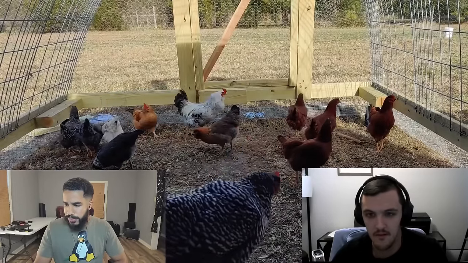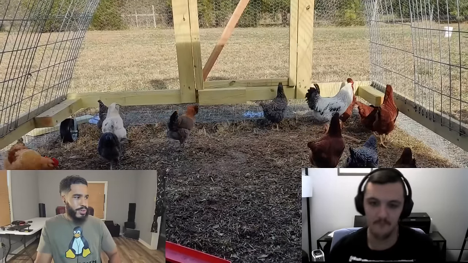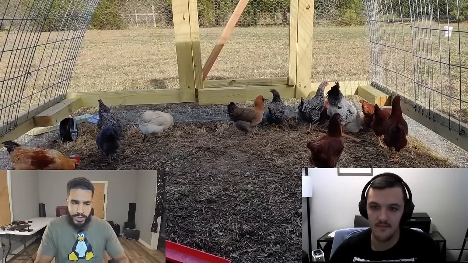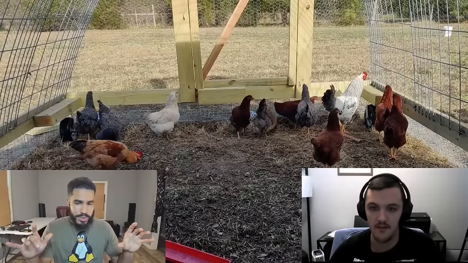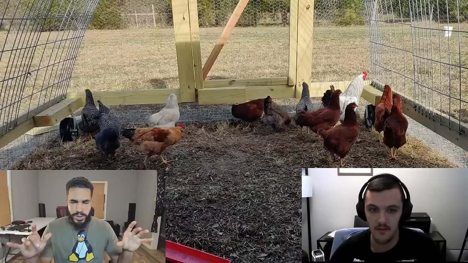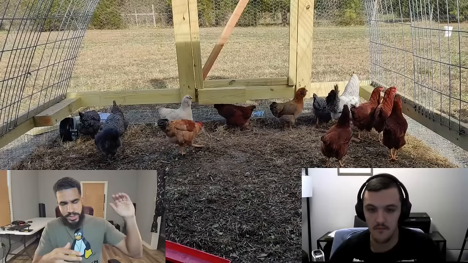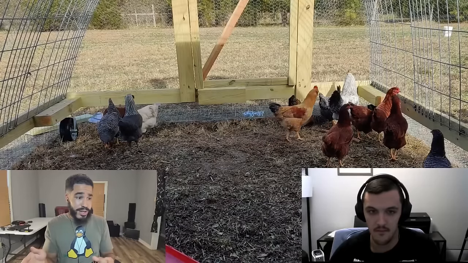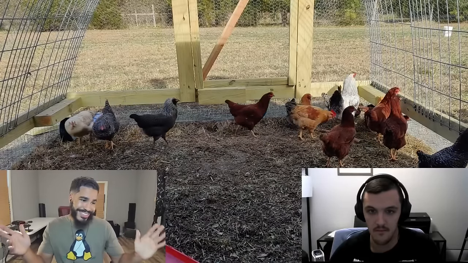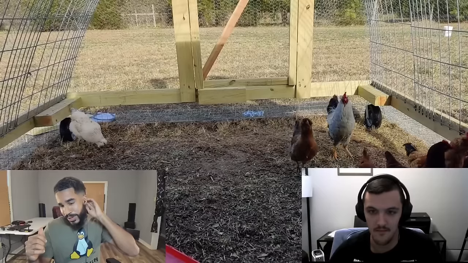And did you build that skirt into the ground? No. It just comes down. It's on wheels, as you can see. So those wheels keep the frame up. I think they're about 1 foot from the bottom of the wheel to the top of the caster. And those front wheels actually swivel, so it's kind of like a giant shopping cart. The front wheels swivel 360, and the back wheels are fixed.